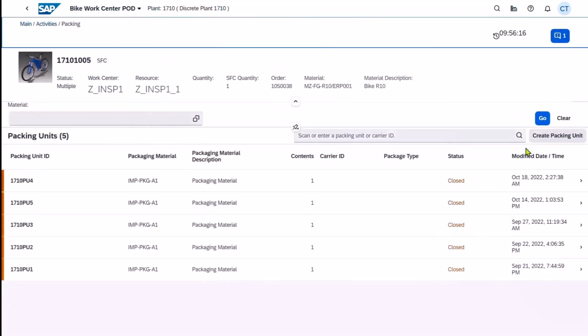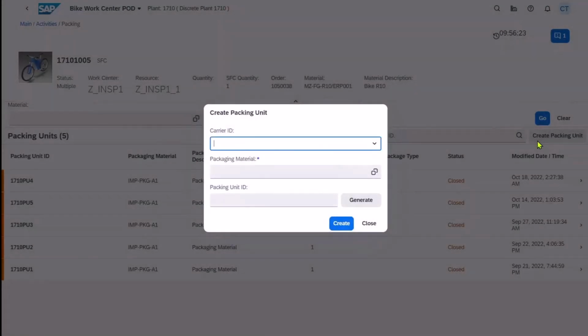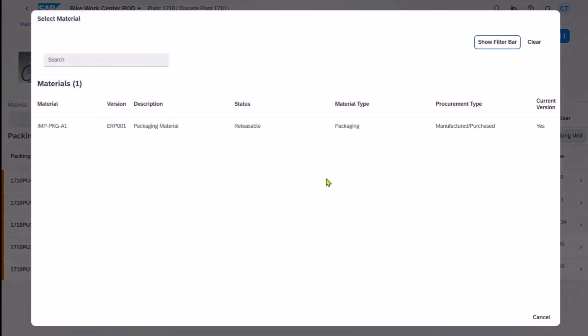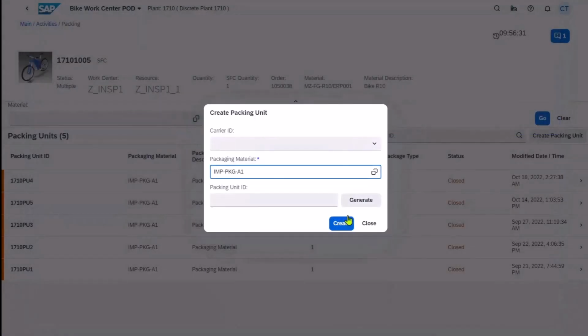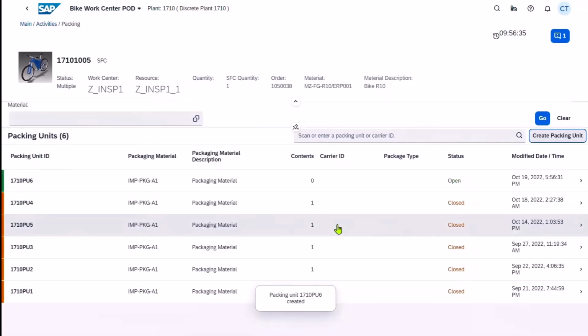And we will create a new packing unit and select the packing material. And generate a packing unit ID. Click on create, and now we have a new packing unit ID.